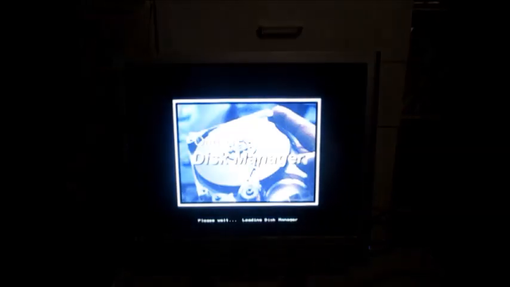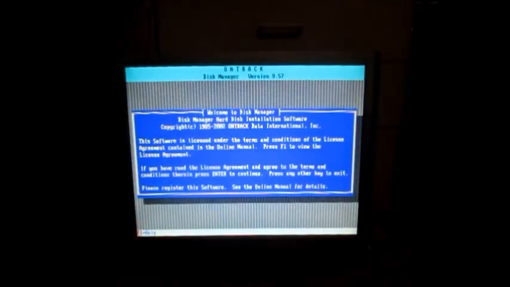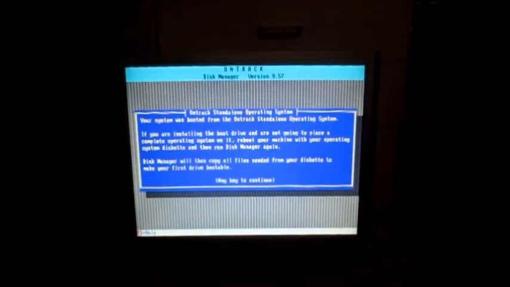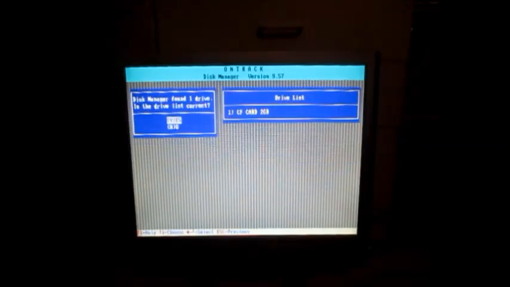Okay, I meant to go with the defaults, but I'll just hit enter. We'll select easy. Yes, that's correct. We're going to do Windows 95.